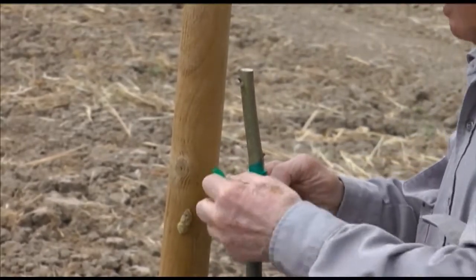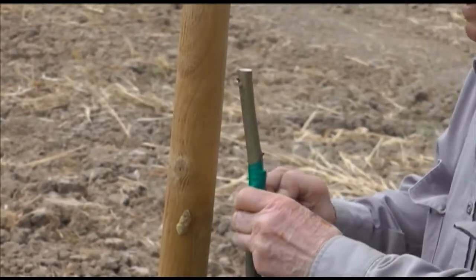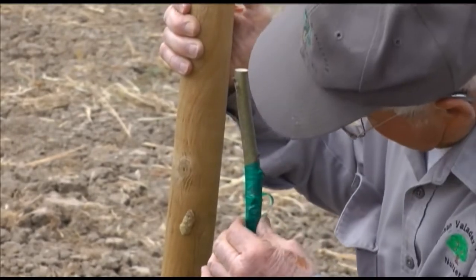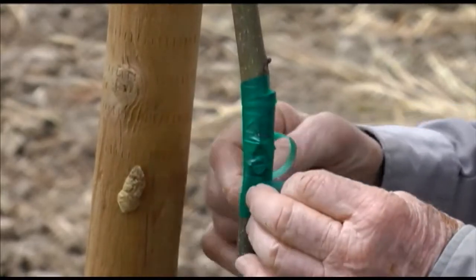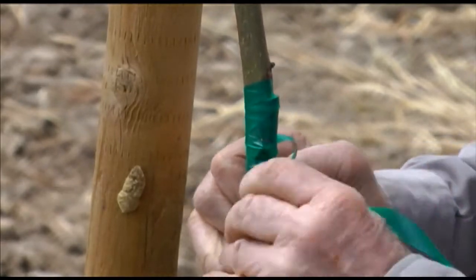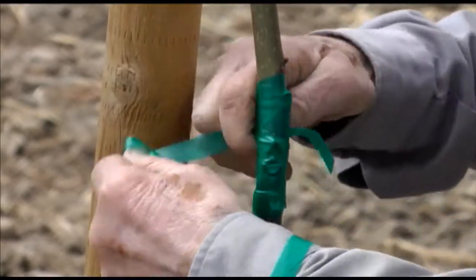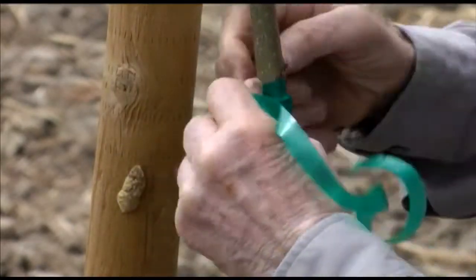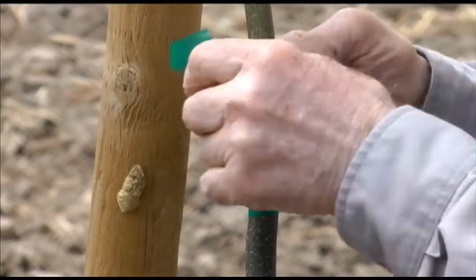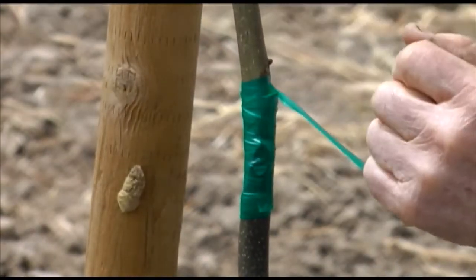Many grafters use about two-inch wide or inch-and-a-half wide plain old masking tape, but I am not comfortable with that — I want to pull it up real tight. To demonstrate how to tie the green tape, I will put a second layer on. First, put the end of the tape under the first few loops of tape. Then tuck the finished end under the top loop and pull tight. Cut the loose end. Now to tie it off, we just go through there — and nothing to it.